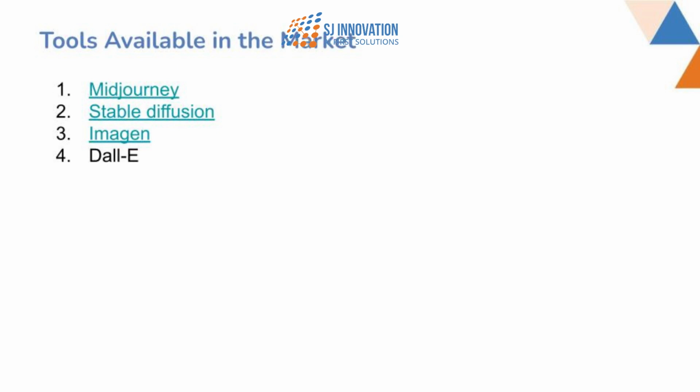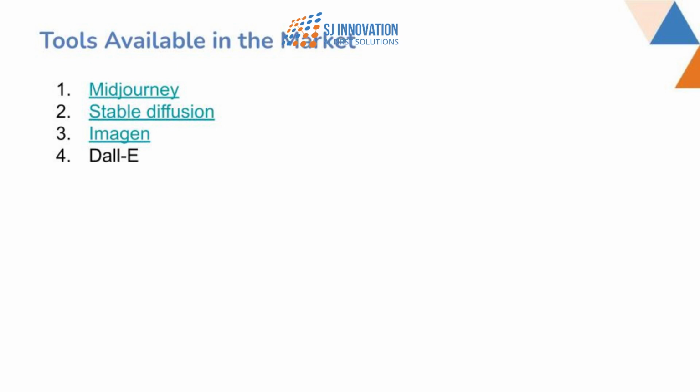The third one is Imagen. Imagen is one of the products of Google. Now, this is something which generally doesn't give exact results. It has a bit of an error in the images. Mostly you find it. But again, it's still a good tool, I would say. The last one is DALL-E, which is again a product of OpenAI. They launched their image generation model, which is again good, but you won't be able to just test it out directly. So I'll just show you all how you can generate these images.